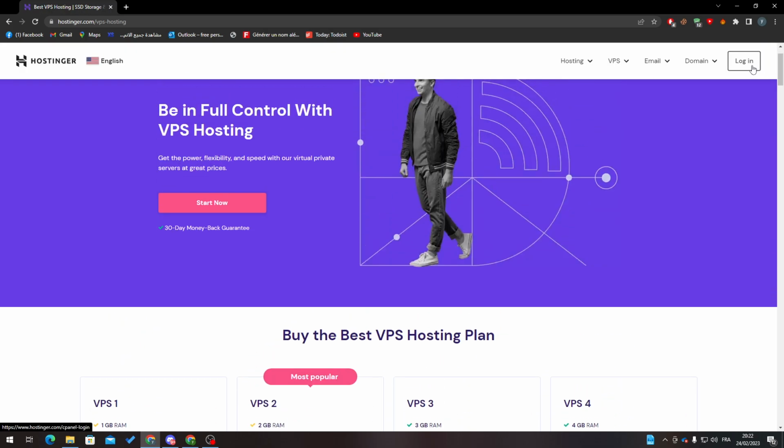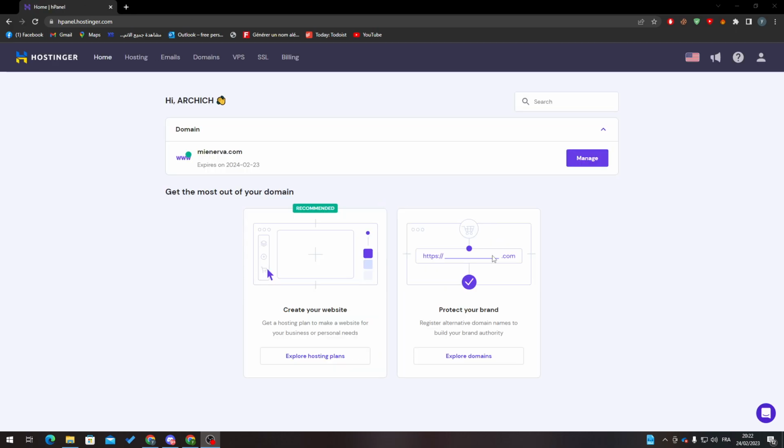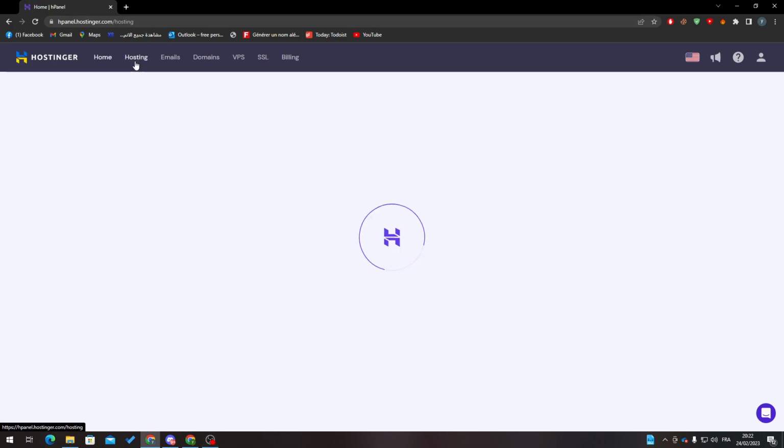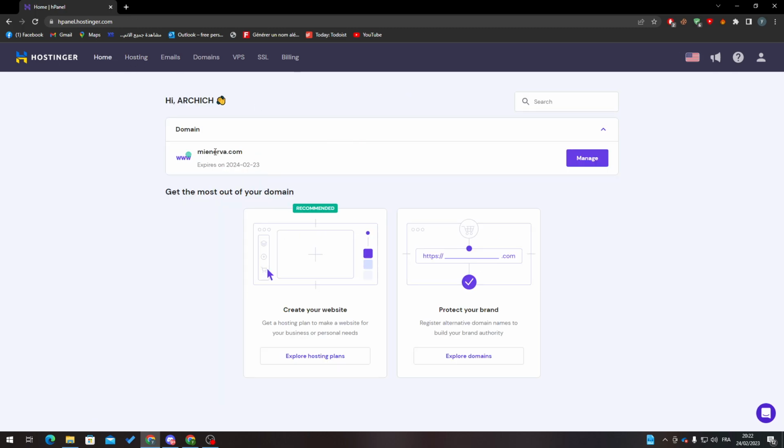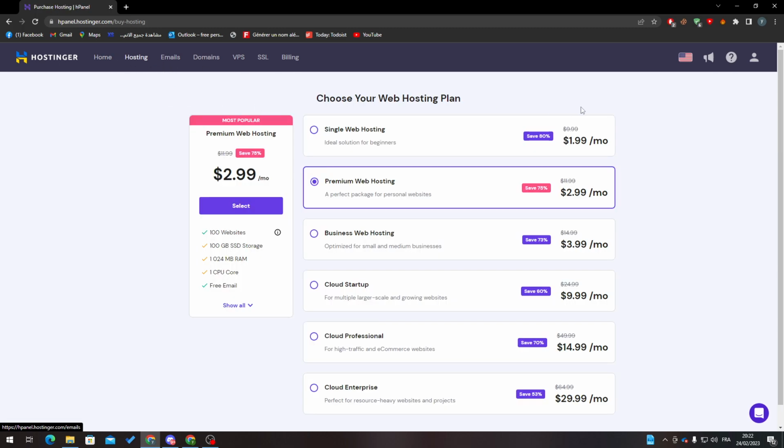Now let's see how we can actually restore our backup for the website. Now, what you have to do is log into your hosting account. That's how you can do it. And then go to hosting. Normally, if you have a hosting connected with your website, which is the domain name, it will open a page in front of you. So basically what you have to do is click on export. That's the first thing. So exporting the data will help you to keep the data in your PC.